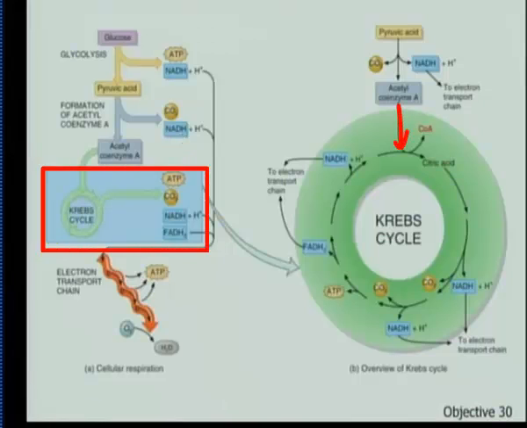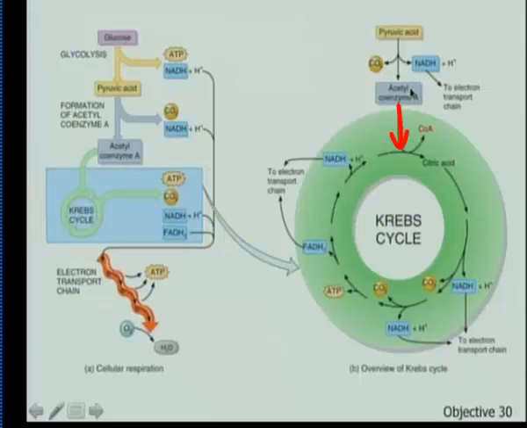So as coenzyme A picks up that 2-carbon acetyl group, notice it drops in the 2-carbon group and leaves. So again, it is not consumed in the reaction. It's a cofactor. It's a coenzyme in the reaction. And notice that as we drop in that 2-carbon group and it binds to the first molecule, notice what we form. There it is. We form citric acid.